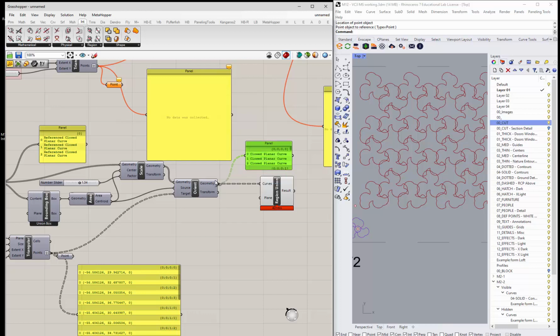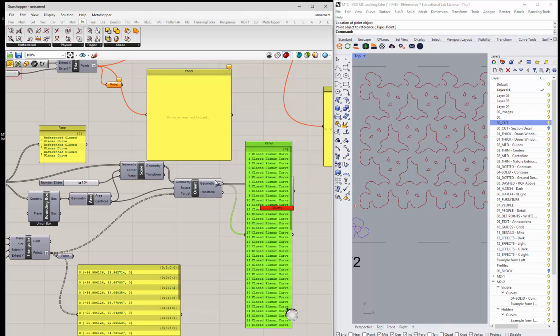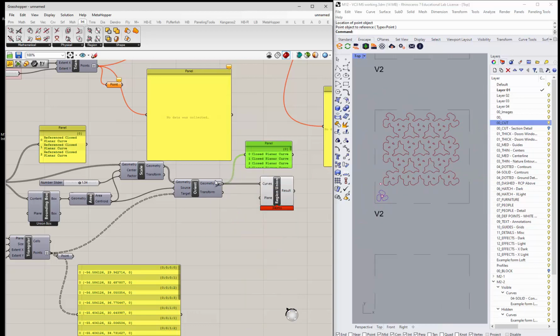But if we flatten this, so if I flatten it as opposed to graph it, that makes it all one big list. It just does it to all of them, right? So it takes all of those and joins them into one piece. So again, it's kind of up to you.